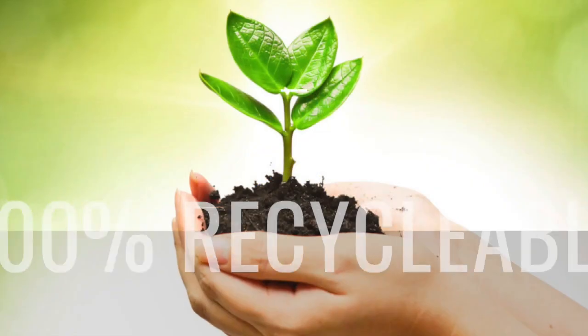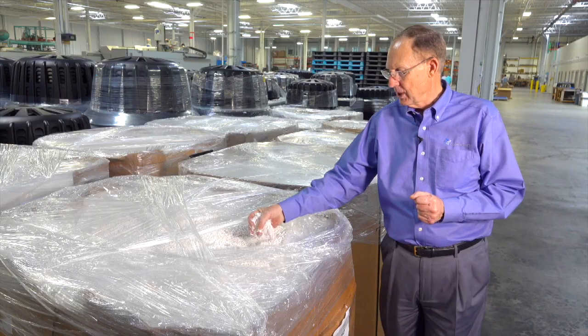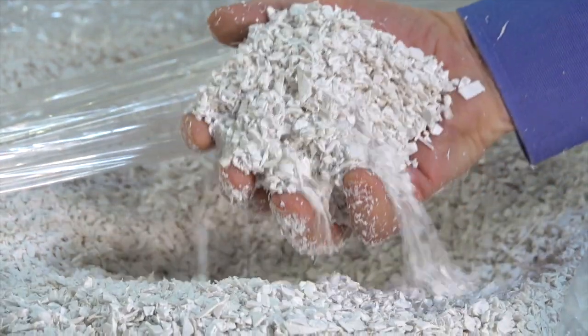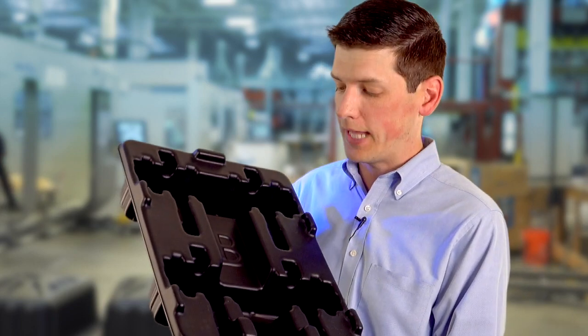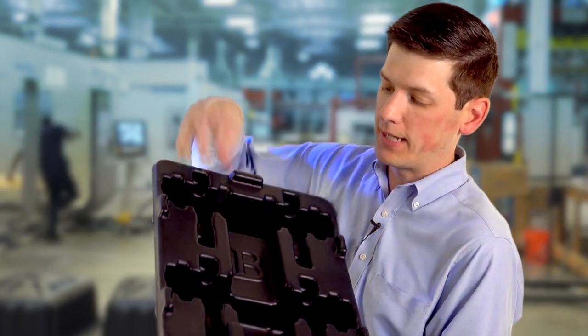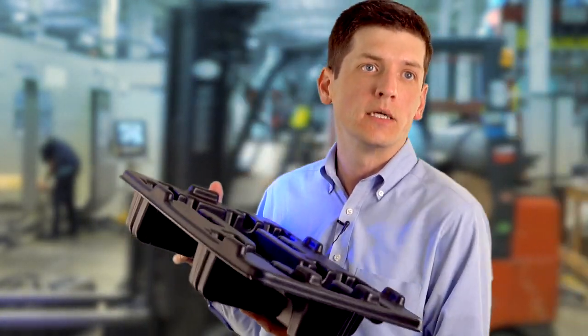We are very environmentally friendly. From the environmental point of view, the best thing about thermoforming is that we don't chemically alter the material. This material is reground scrap that we will send back to our supplier and have it turned into sheet again for another project. Another thing we do here that we're really good at is returnable packaging — we make it so car parts fit right in here for the customer to send out and return to keep using it.